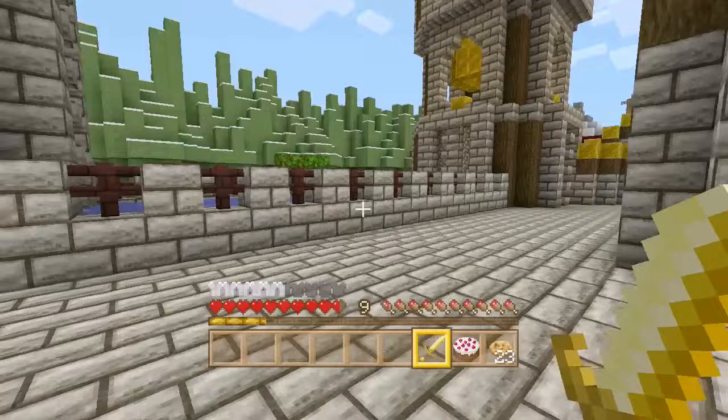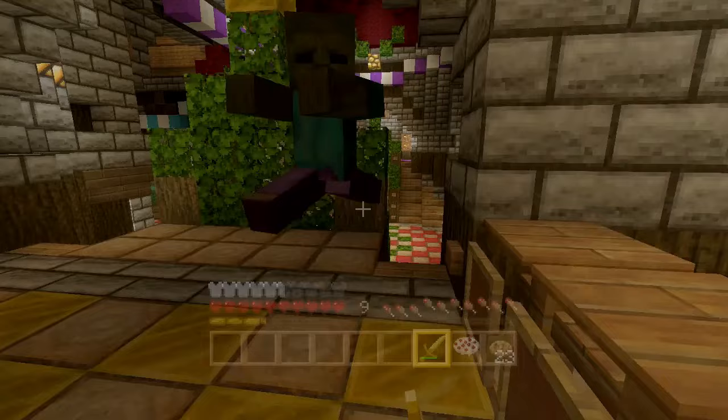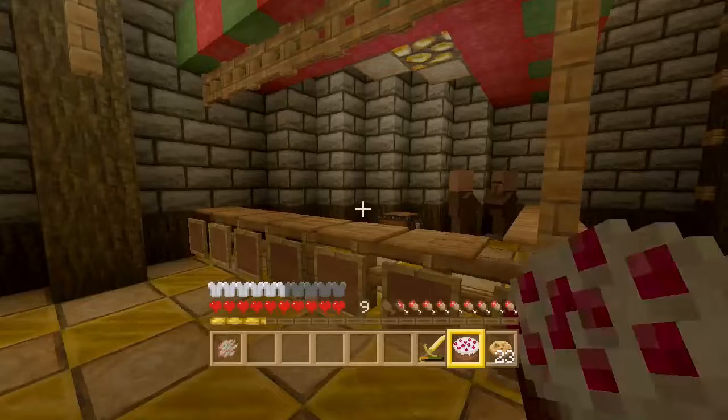Right, I don't feel confident here. I don't feel like I've got enough stuff. I've got okay armor and a gold sword, so I'm not defenseless. But I don't really fancy my chances against anyone other than some googlies. And look at my sword as well. My sword's almost completely destroyed. I shouldn't have gone after that googly. I should have left the zombie there.